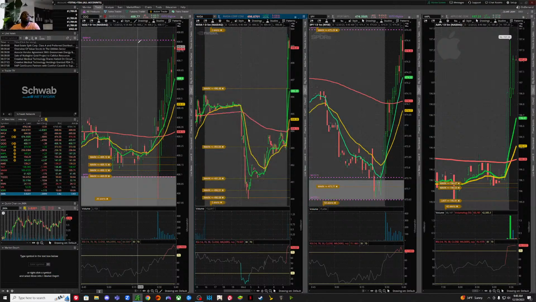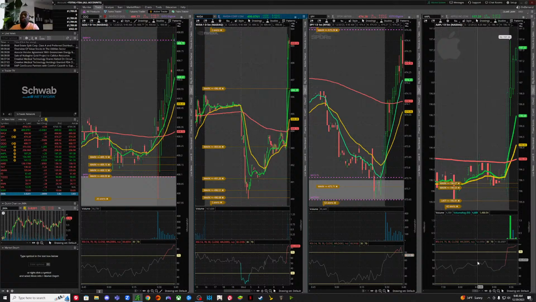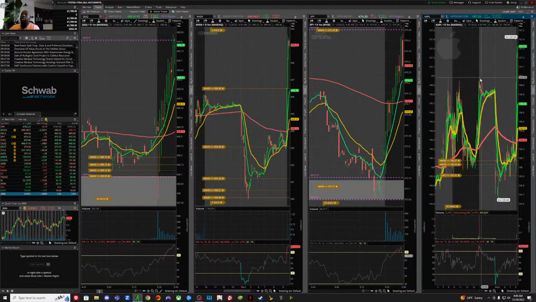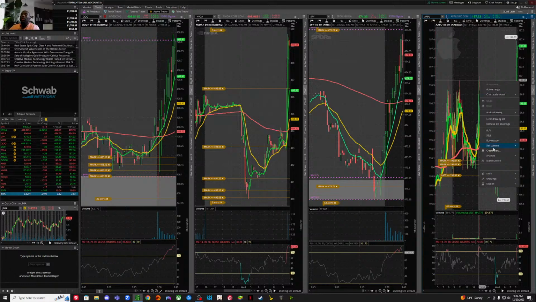So you see we're reaching our ceiling right here that we have set previously, our level of resistance, and we push off of that resistance. We're almost at the level of resistance on SPY, and we push off the resistance. I don't think I did one for Apple, so we'll just do resistance and support for Apple. So support areas, zoom out one more. First level of support here.